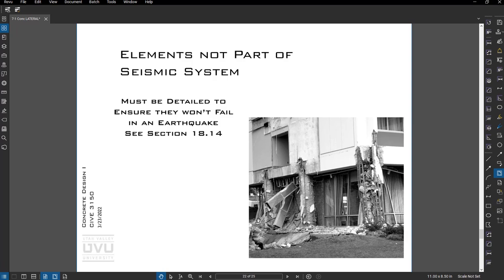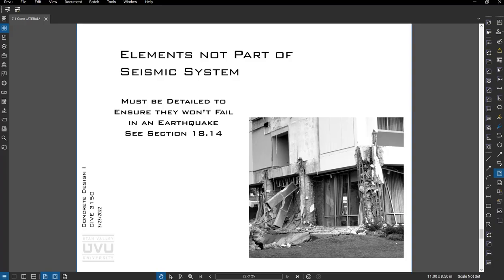Okay, and then the elements of a seismic building that aren't moment frames or shear walls that are specifically detailed for seismic forces still have to meet certain detailing requirements. If we look at this column here, you can see it's completely destroyed. It doesn't really carry much vertical load, probably none at all at this point. And then this column here, even though the cover's gone, you can see the spiral hoops inside of that have kept that column together to the point it can carry vertical load, even though laterally this building's pretty thrashed.